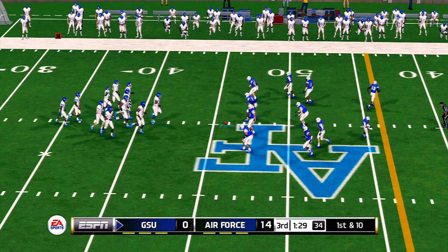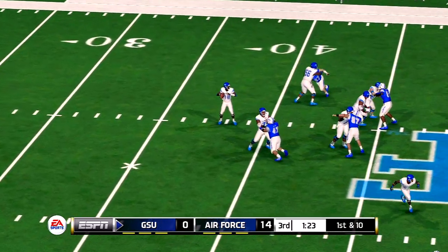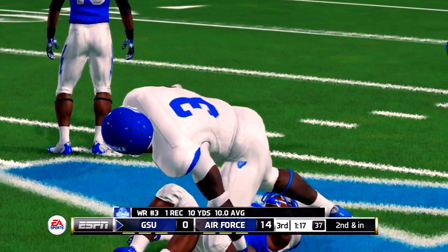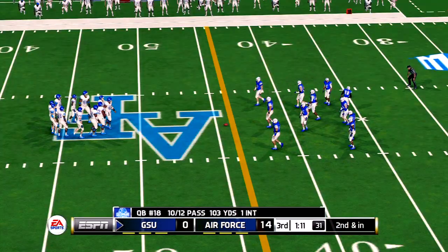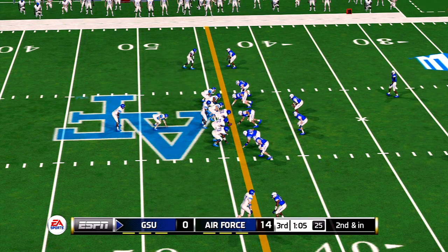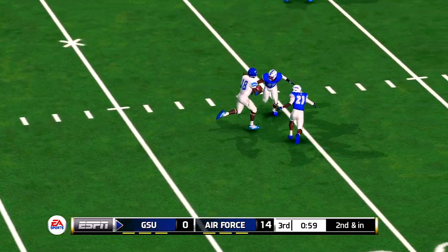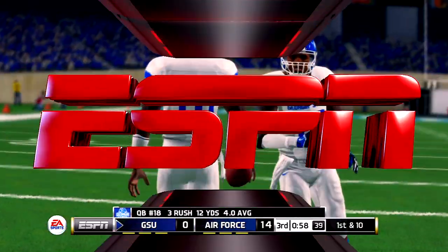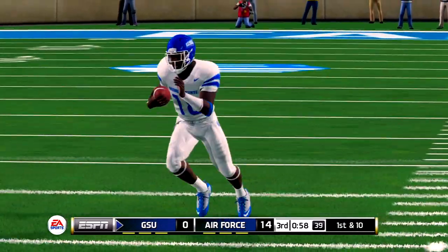From their own 46-yard line, first down. He fires out to his receiver and they make the stop at the 44. Number five makes the tackle at the 44-yard line — that'll make it second and inches. The quarterback is scrambling and going to run it — he's got room to work. Tackle made around the 28-yard line. Quarterbacks who can run the ball are so hard to stop. You have to scheme around him, which takes the best coverages out of your defensive playbook.